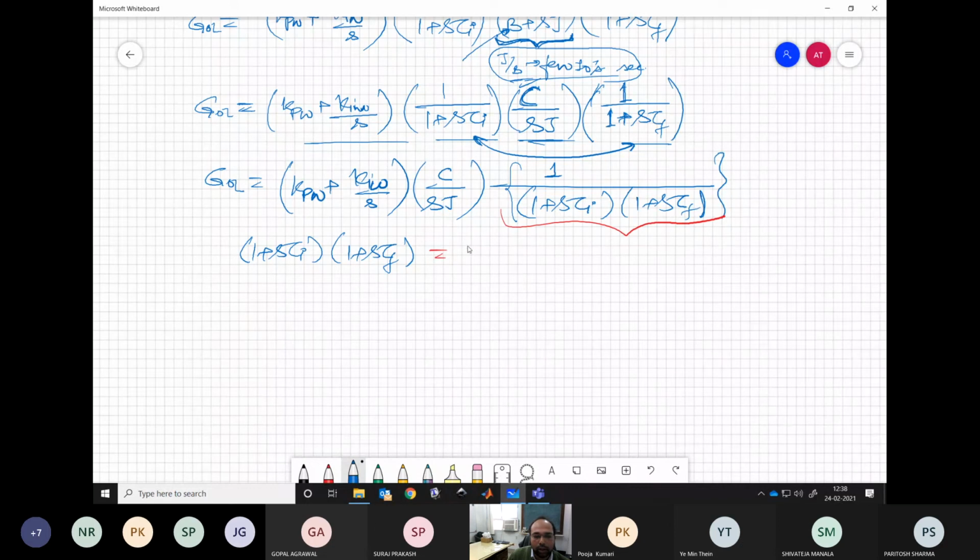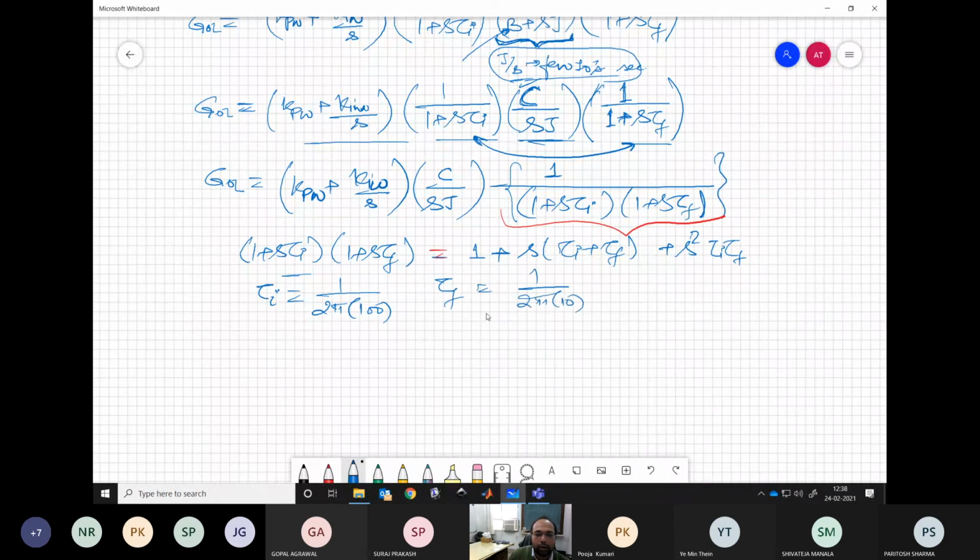So what it is going to give, if you take the product as it is, it will have this expression. Now in this one, tau I value, we have seen that it corresponds to 100 Hertz, that means 2 pi 100. This is the value of tau I, and tau f is 2 pi 10. So the order of this quantity and this quantity is something like, if this is, let's say, 1 millisecond, this is, let's say, 10 millisecond. So we have the values of the order of 1e minus 3 and 1e minus 2.